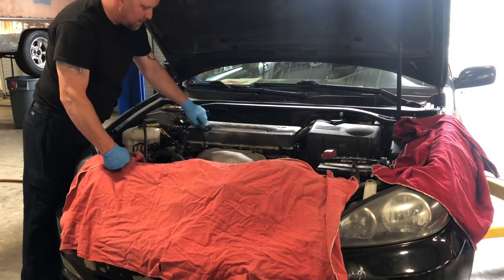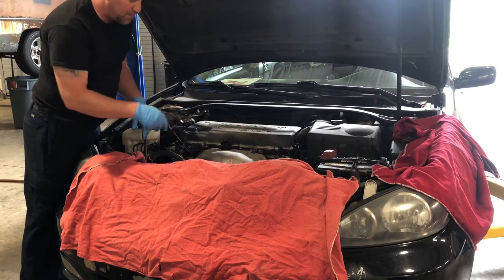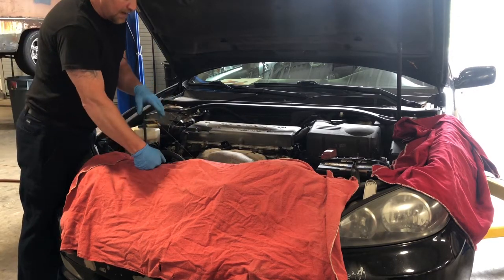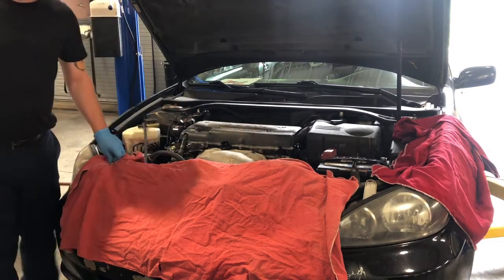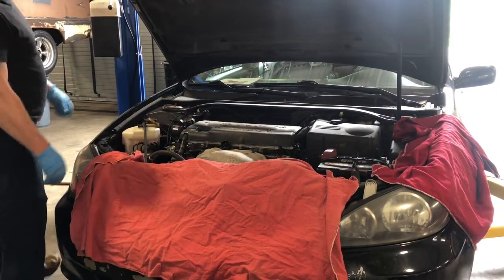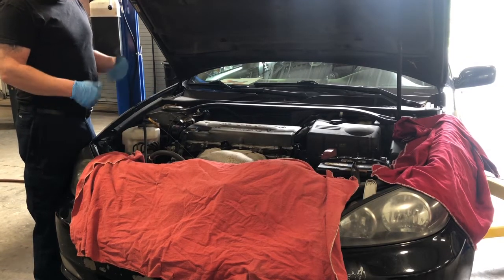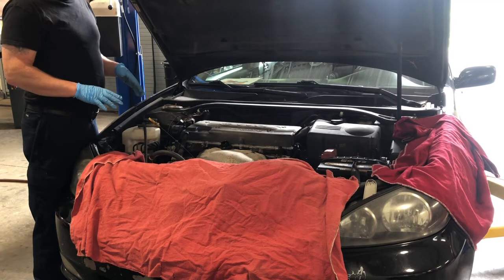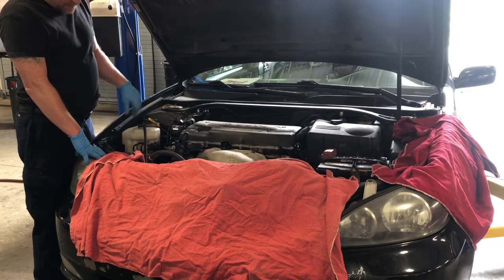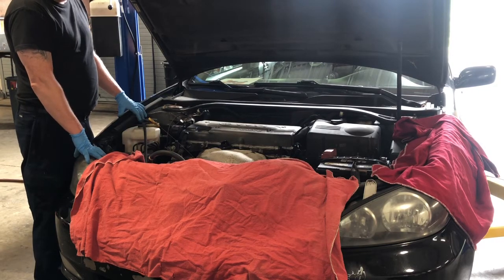As I get ready to do this, I'm popping the oil cap. This is personal preference, but I also pull up the dipstick, so when I go back down I know something still needs to be done with the oil — just a safety mechanism for when you're moving really fast. On this oil change we're just doing a basic oil change. I've already done most of the checks, so we won't do full courtesy checks, but we will be checking the air pressure. I've already topped off the fluids, so basically oil change and get it out the door.